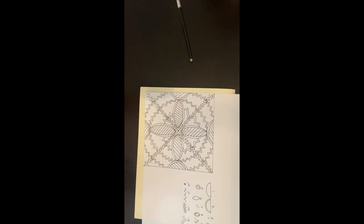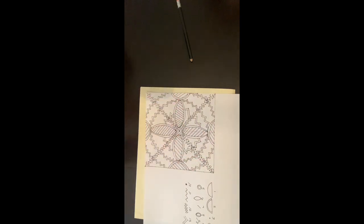Don't get too stressed out. Like I said, I would maybe jot down some design on a different piece of paper to come up with some ideas, play with it, and then create your square, divide it into fours, and go ahead and get to it.